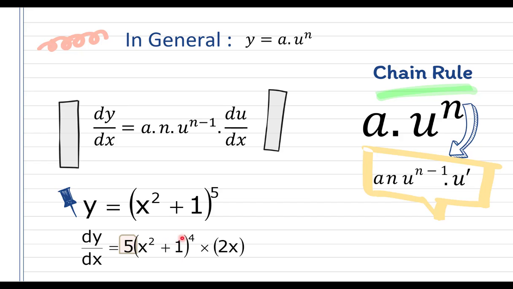Now the function which is still there, x squared plus 1, will be having the power of 4. And then after that, don't stop. Yeah, this is like the first formula, but since we have x squared plus 1 inside the function, you will multiply it with the inside function derivation. This is du dx, which is coming from the 2 multiplied with x from x squared, and then 1, the derivation of 1 is 0, so you cannot see it here.